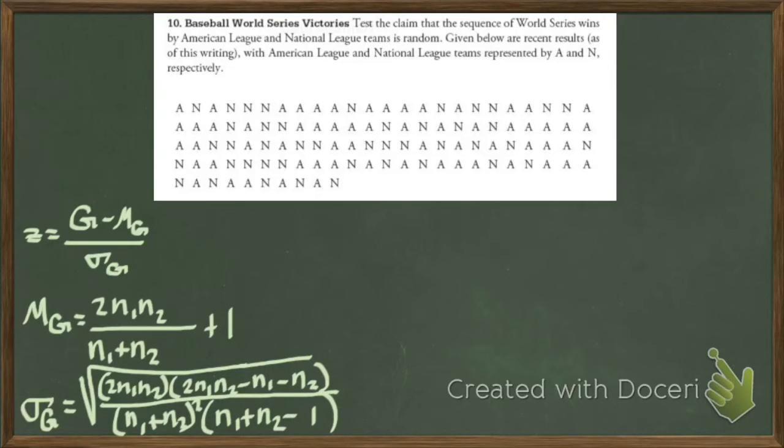Okay, so now what? We need to count, we need to find our N1s and N2s. So to find N American, I'm just going to count the number of Americans in each one of those columns. You don't have to do it this way. Go ahead, count them yourself. Oh, dang, wait, did I count that one or not? So yeah, and then I'm going to add up all the number of A's in each one of those, and that's going to be my number of A's, 62.